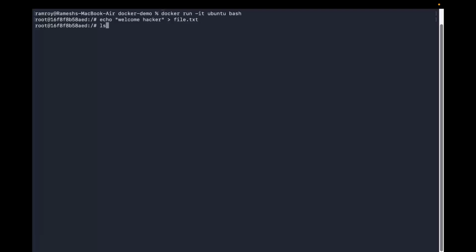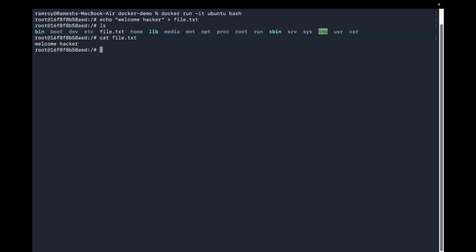Let me see, you have created this particular file. You can see what exactly this file contains. Everything is working, so this entire file system is writable, and you can do whatever you want.